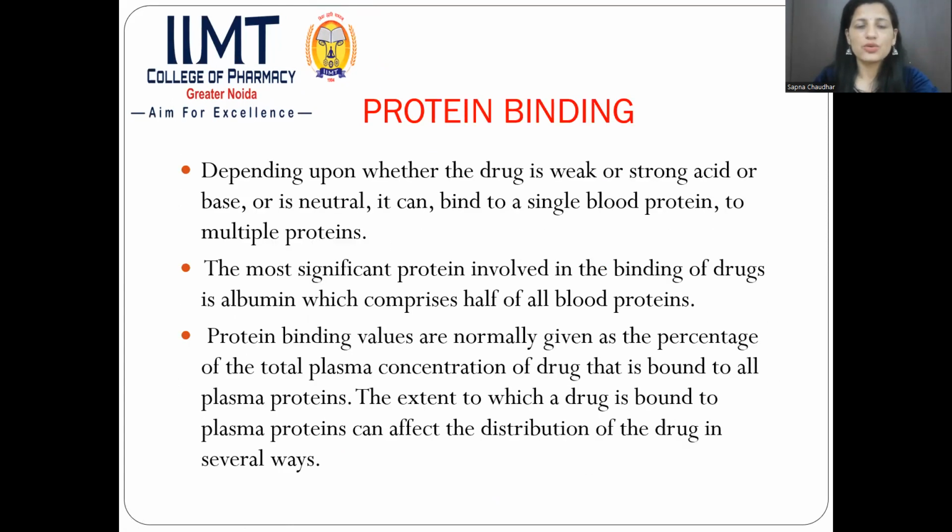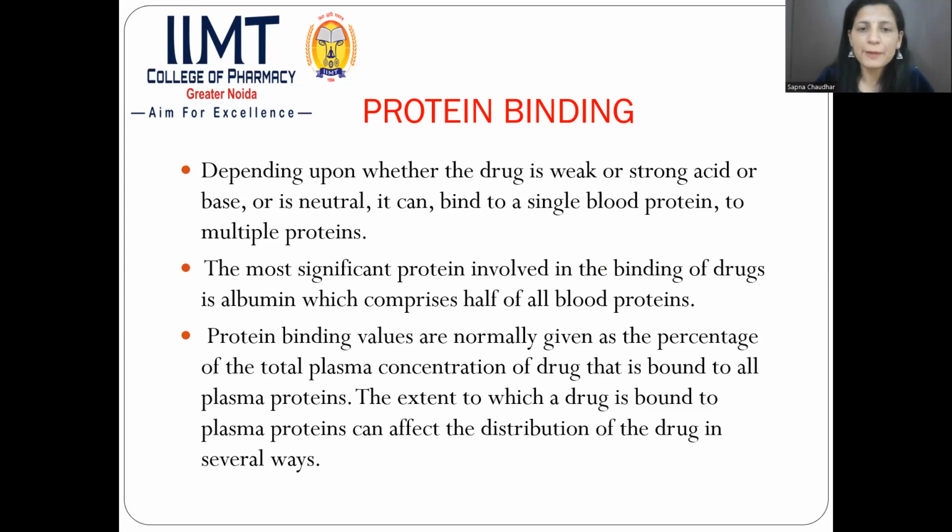Next is protein binding. Protein binding is reversible or irreversible. In case of reversible protein binding, the drug and the protein complex is formed with a very weak attraction. With weak attraction, that bond is easily breakable and the drug goes for its activity. And after showing its activity, the bioavailability of the drug increases.